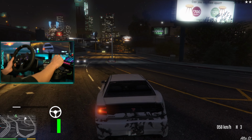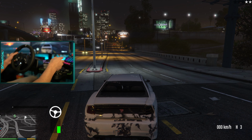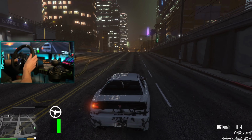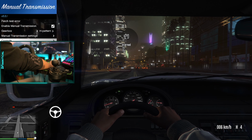Actual feedback from the potholes as well, and the car just cut out again. Start, you piece. I know why the car keeps cutting out. Let's change the camera a little bit. I think there's still some adjusting that we need to do.